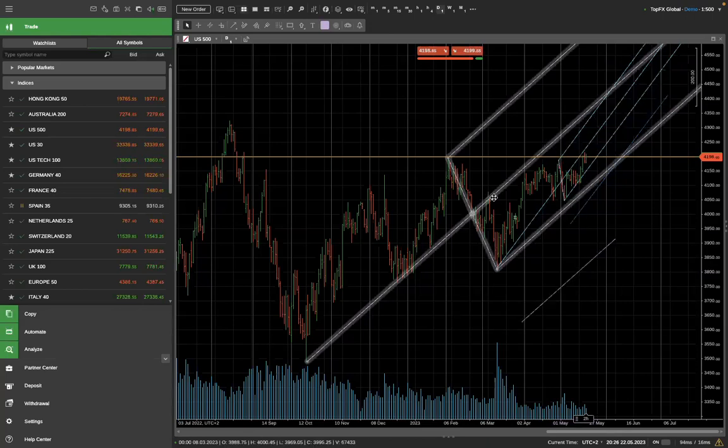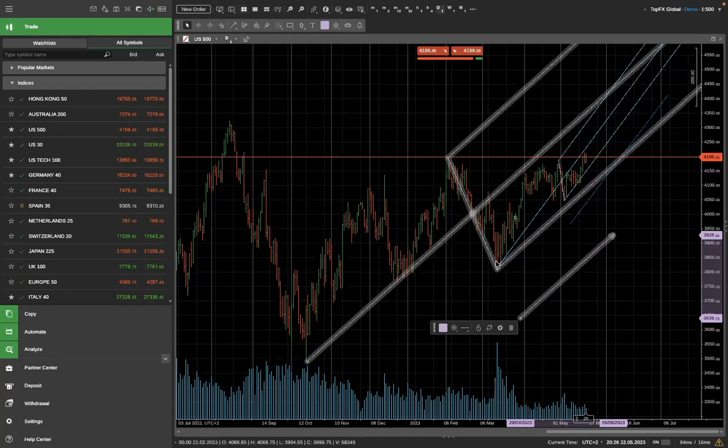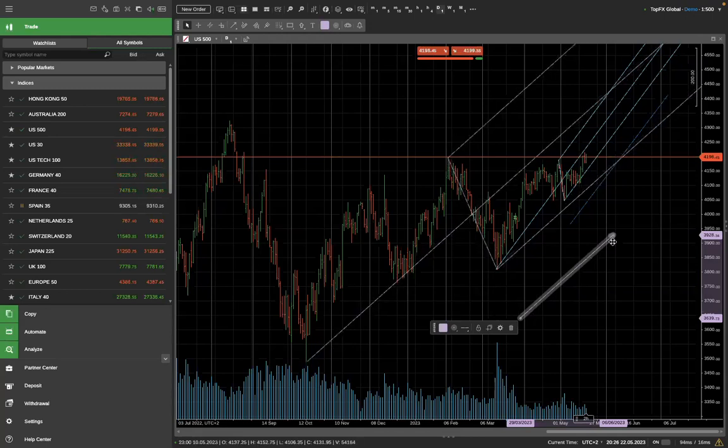But the distance here must be, of course, the same. You can measure it using your eye, or you can measure it using some kind of a rectangle, for example. So you put the rectangle here, copy it, put the rectangle here, so you know where to put your line.